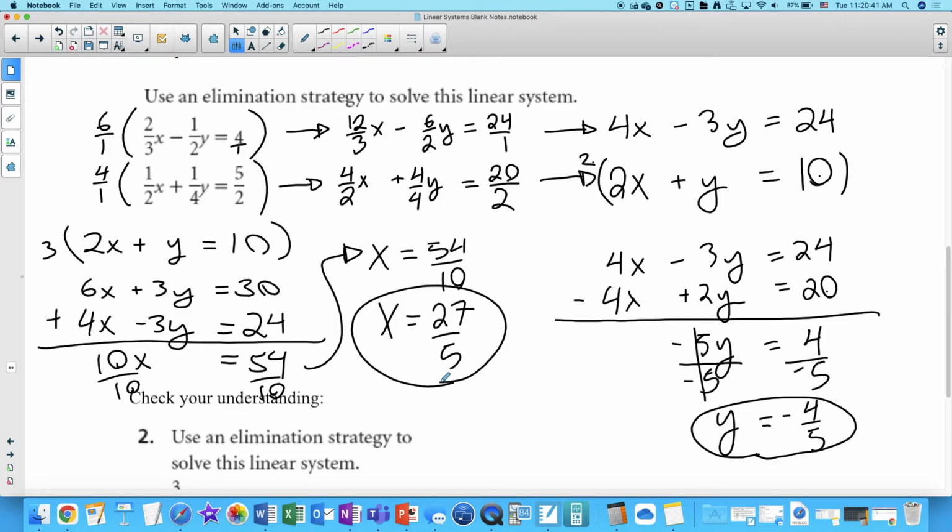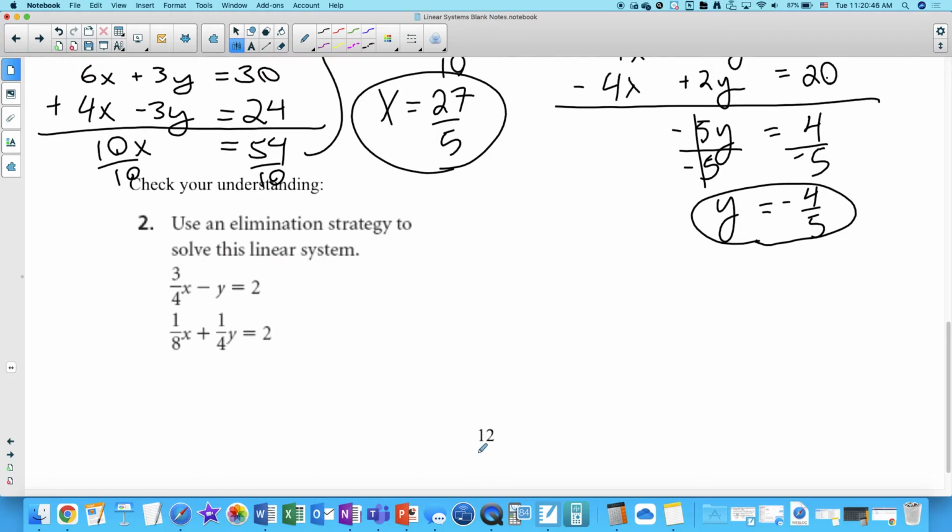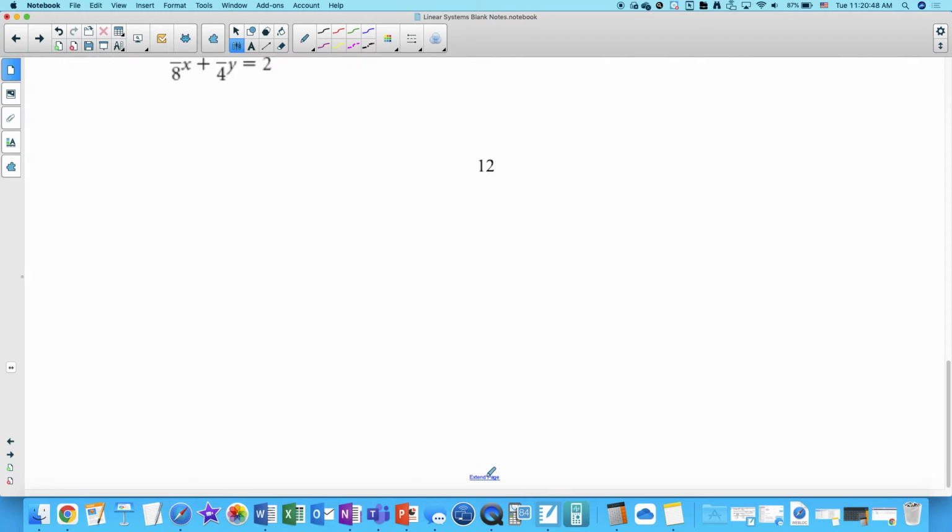All right, so let's go back actually, I'm just going to do this at the bottom of the page, to that example from the homework from yesterday, which we just did at the beginning of class using substitution. I have to rewrite it. So we had this system: y equals 1/3 x minus 5. And the second one was x minus y over 5 equals 13.